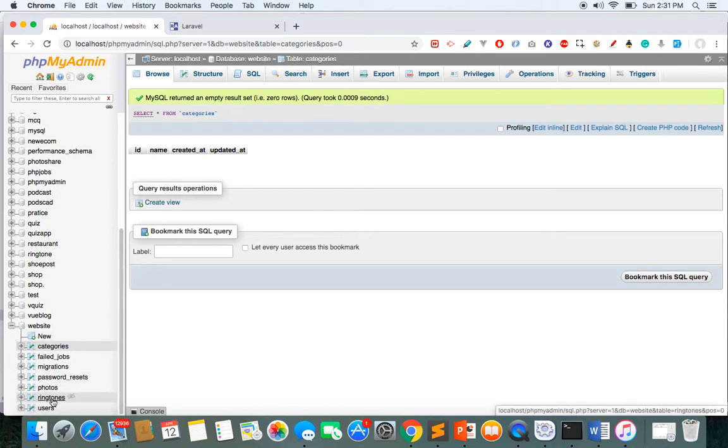Similarly, let's see what we have here in the website. If you go here in the ringtones, the slug is generated from the controller, so we do not have to pass a slug from the form. The slug will be based on the name, and then the file will pass to the form. However, the format and size are also passed to the controller, so we need only the file and the category ID to fill.